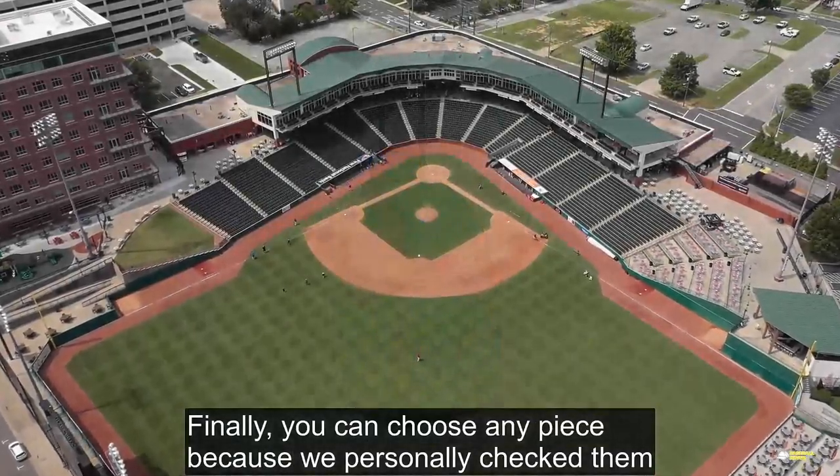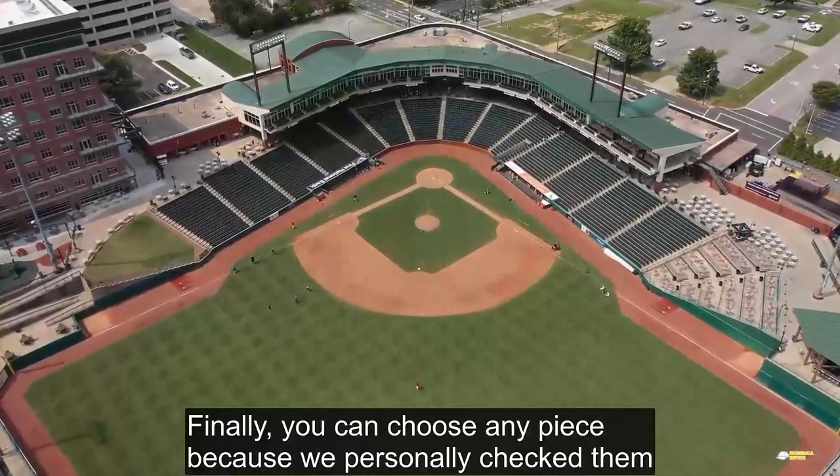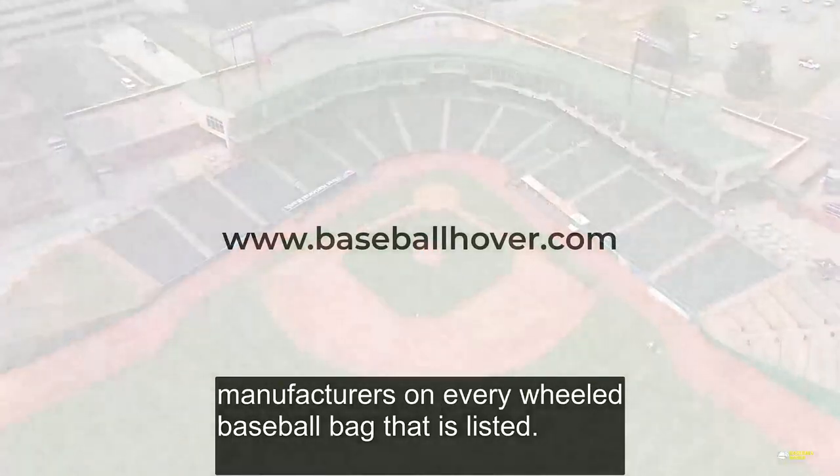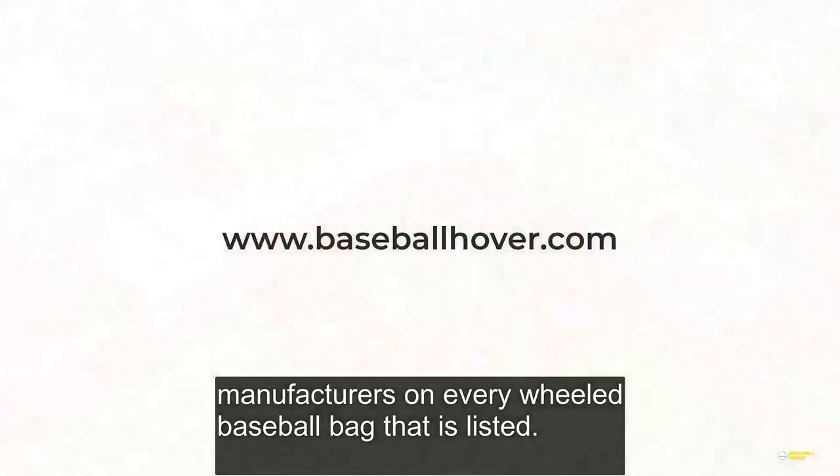Finally, you can choose any piece because we personally checked them, and you are going to get a 1-year satisfaction warranty from the manufacturers on every wheeled baseball bag that is listed.